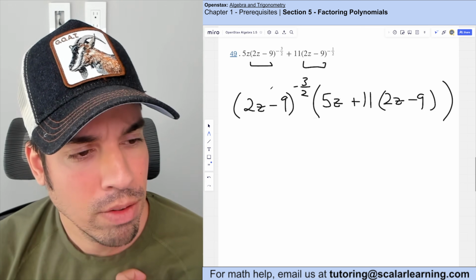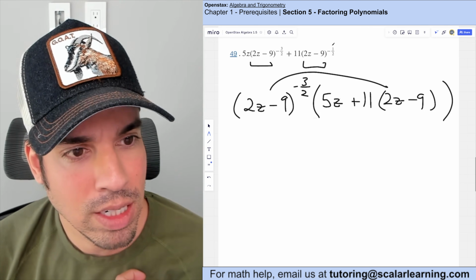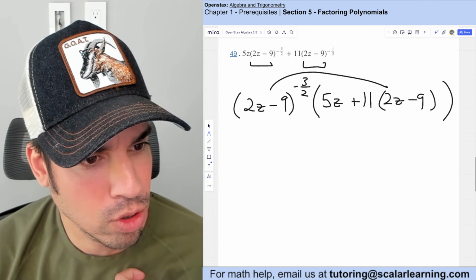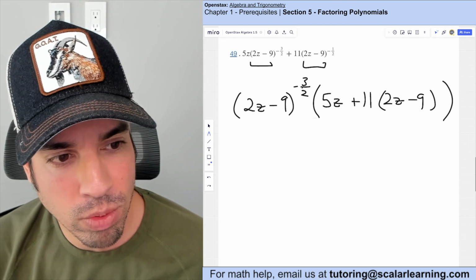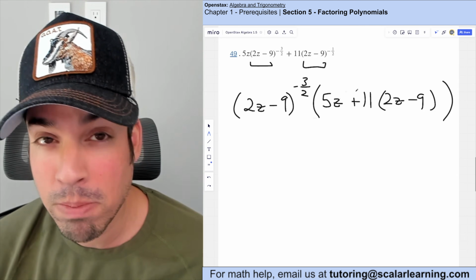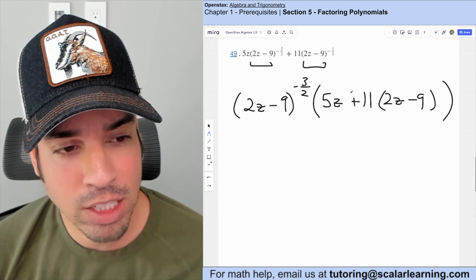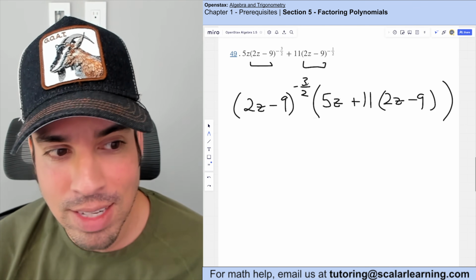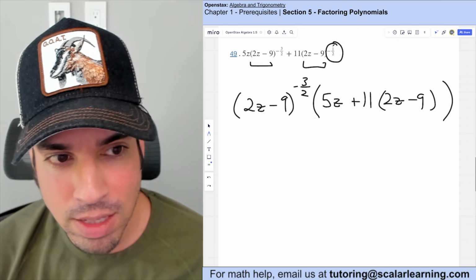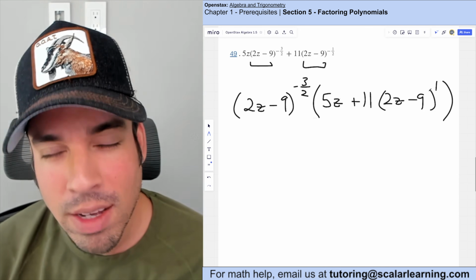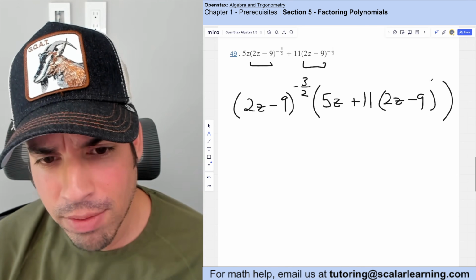But imagine if we were to redistribute this, we'd need to come back to negative 1/2. So that begs the question, negative 3/2 plus what? Because when we multiply two binomials or anything that are the same with exponents, we add the exponents. So the question is negative 3/2 plus what brings me back to negative 1/2? Well, it's just 1. And that's what we want, because I don't even have to write that 1.